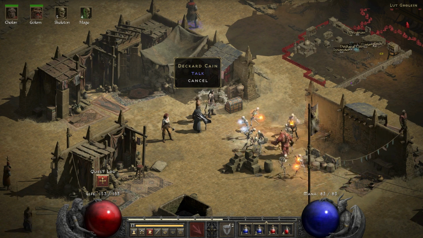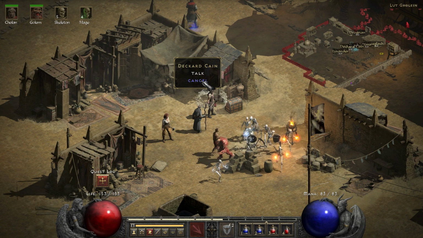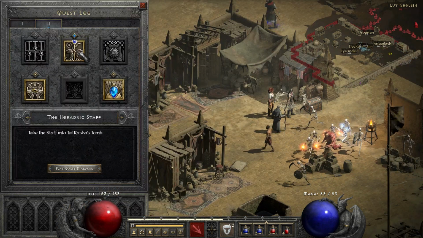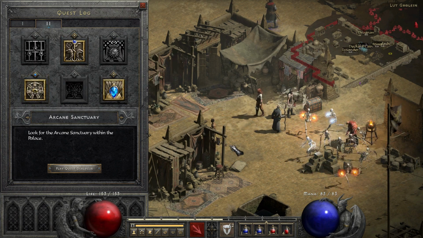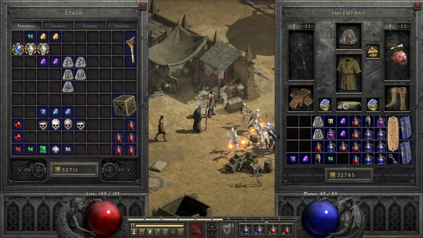Yeah, no, that's not who we're gonna have to be killing to even get there. But, yeah. Take the staff into Tal Rasha's tomb. Find Tal Rasha's tomb. Look for the arcane sanctuary within the palace. Alright, so hold on a second.